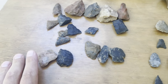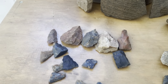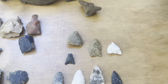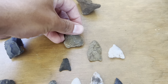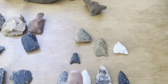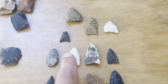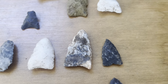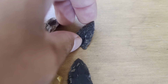And we found a lot of good broke stuff, decent points. There's a decent stem, maybe a Bradley spike. Some hand scrapers, hand tools. Better stuff is here. That was our first point that we found. A little janky old Woodland point. Many Woodland points. See these concave bases. The small bird point. These are all early, middle Woodland period, some late. That's a really pretty one, that quartz. There's the multicolored one. That's a special point. That one's not broke up at all. That's a real pretty base.